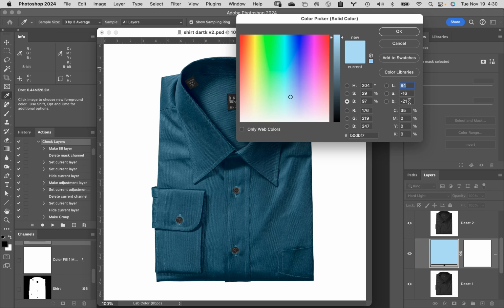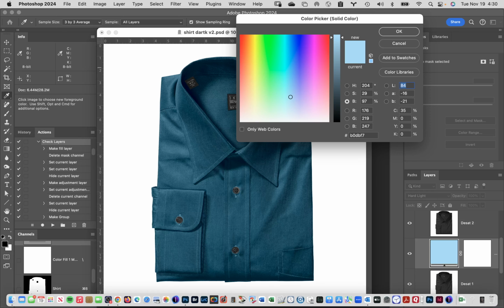If you can get an art director to give you LAB values instead of a Pantone color or a Fulltone color or a TrueMatch color or a DCIM color or any of that, you're much better off. But this just gets me to that. So I write down the values. For this Fulltone color, the LAB values are 84 for the L, minus 16 for the A, and minus 21 for the B.